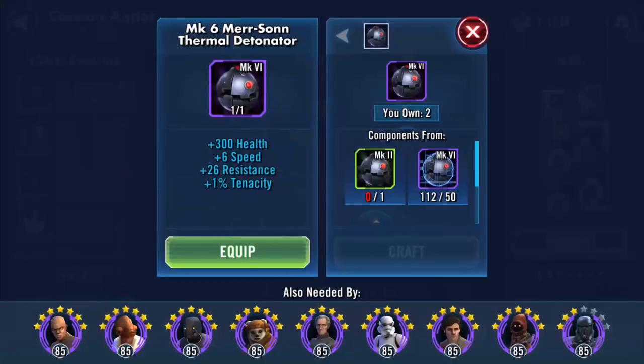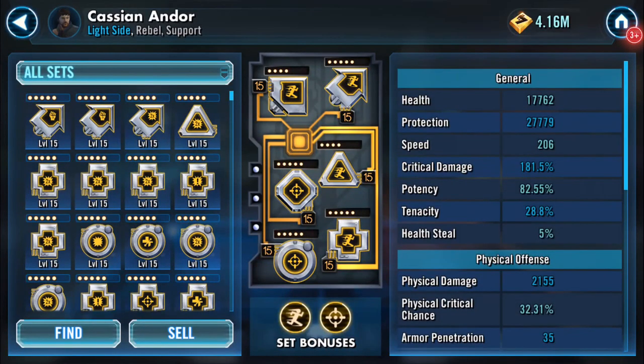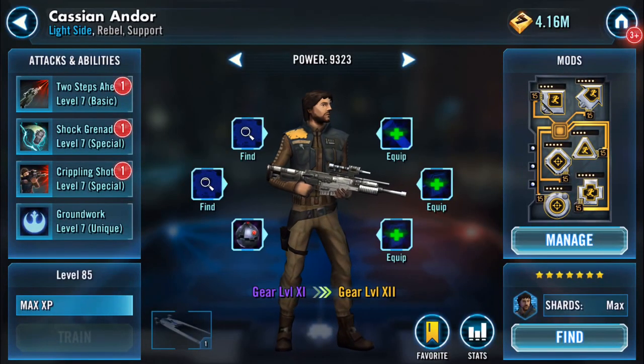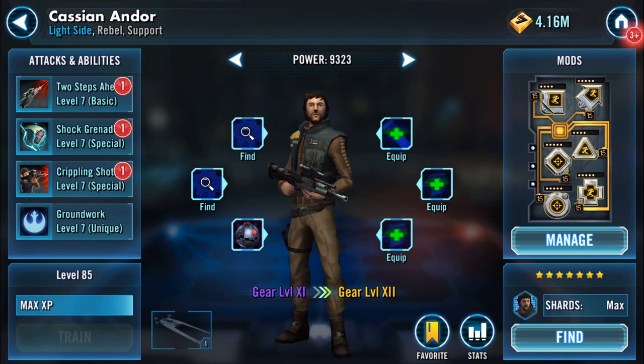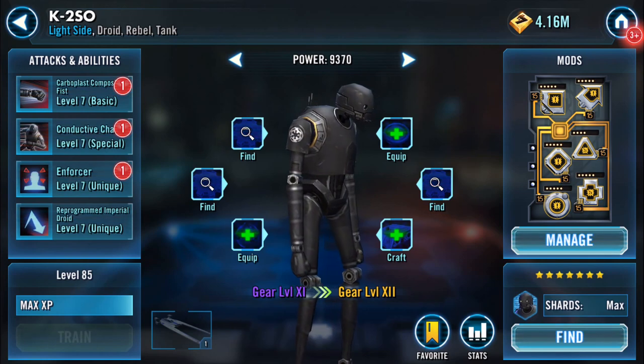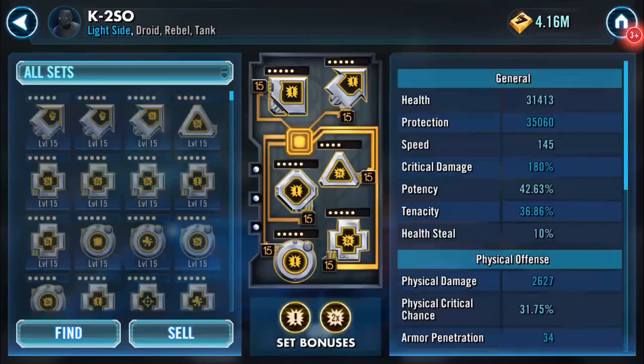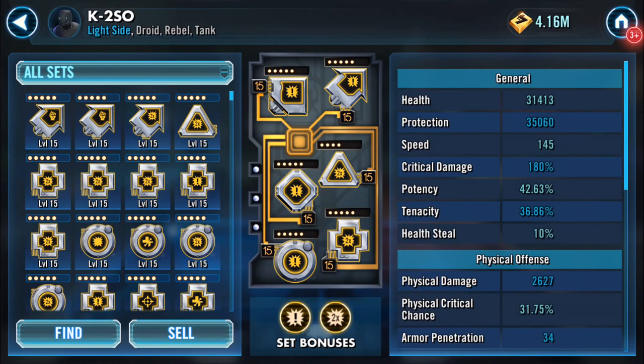I'm not sure, but I think I can actually increase his speed by six. Let's do that. So now you'll see that he's now at 206 just through clicking on that mod. So he's at 9323 on power levels and so on. K2SO is crit damage, crit chance. Speed wise on him is 145. He's got a health protection of what, 66,000 combined.